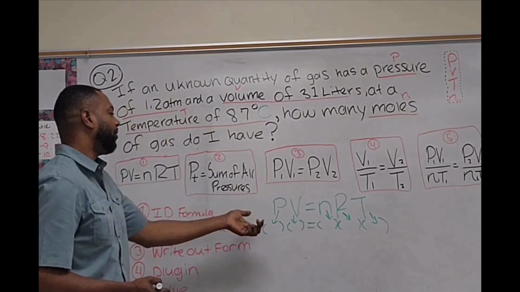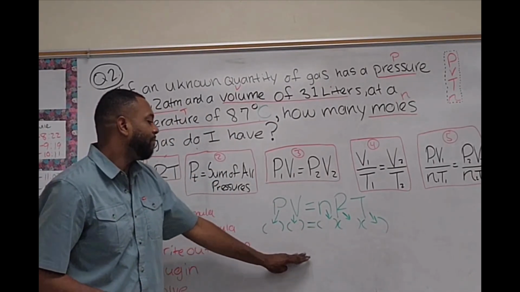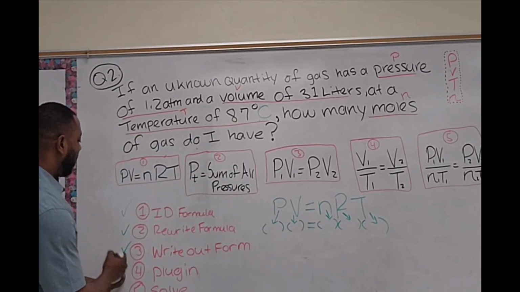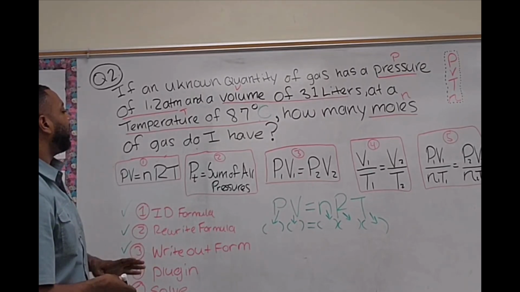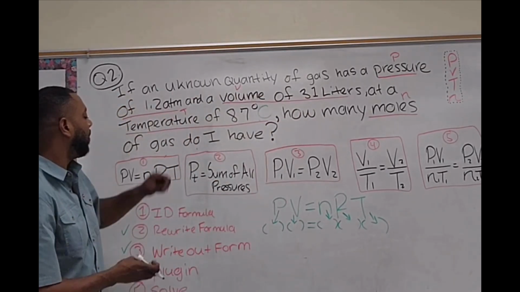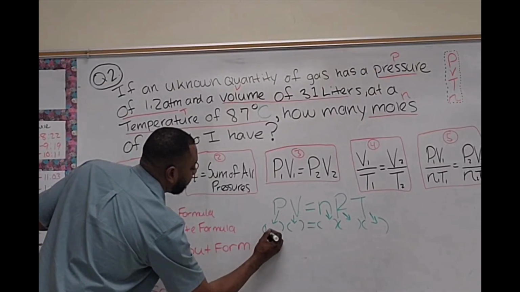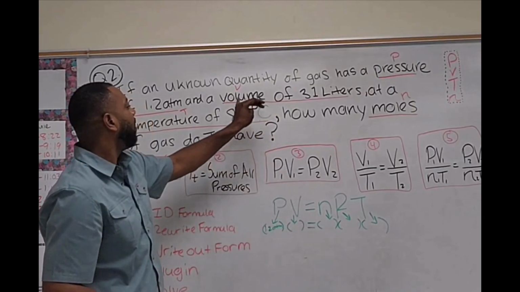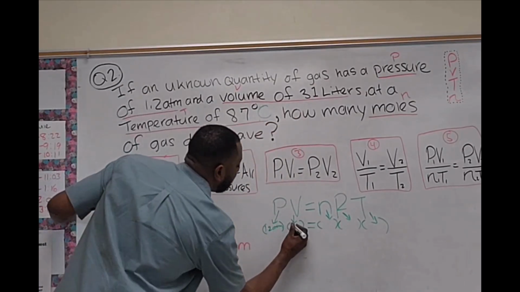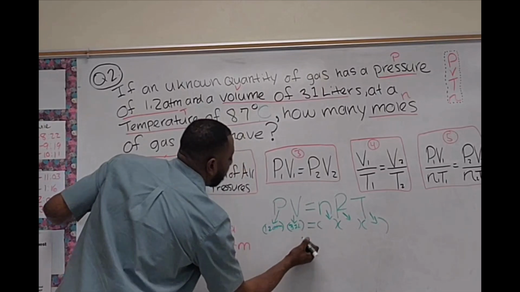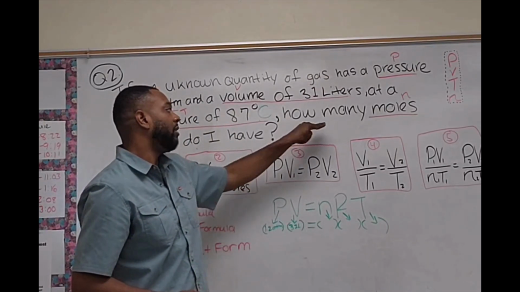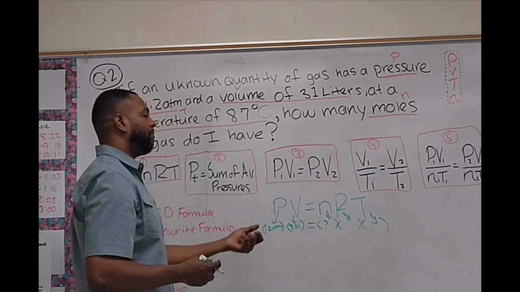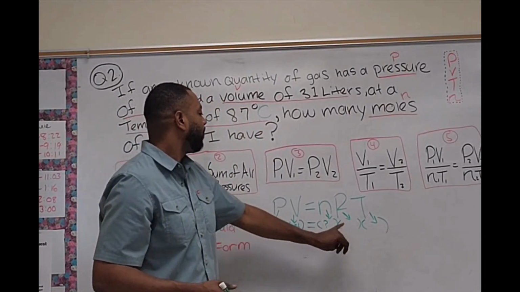All right, so now I can just go back to the question and pull those things out, and then they get plugged into the proper spot. So right now, we just wrote out the form, and now we're moving on to plug in. All right, so what was the pressure? The pressure in the question was 1.2 atm. What was the volume? The volume in the question was 31 liters. Okay, how many moles? Well, that's the question. So we're gonna mark it with a question mark. Again, if you were in algebra, you would put an X or something. What's the missing variable? R.